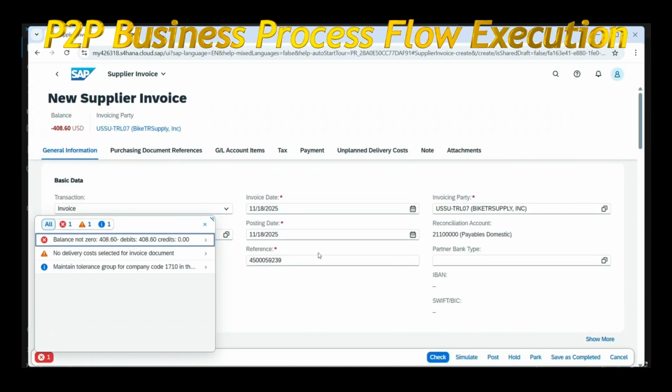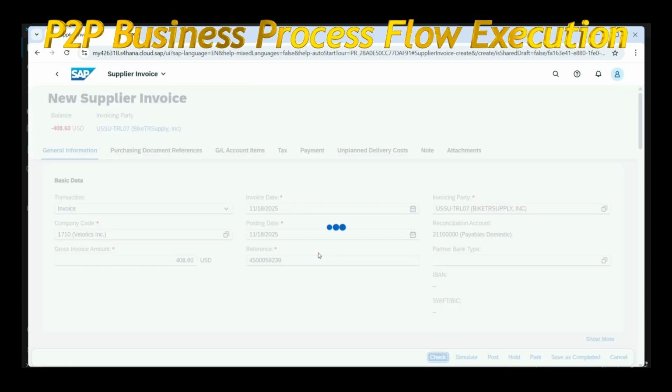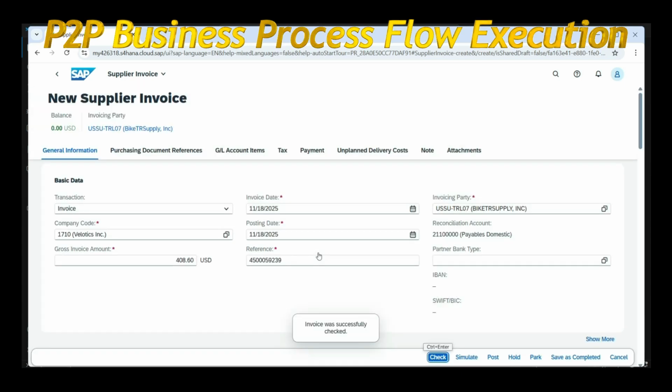Automation test script would close the error message. Now the amount would be keyed in, the gross invoice amount. Now a check will be performed by the automation test script and it was successful.